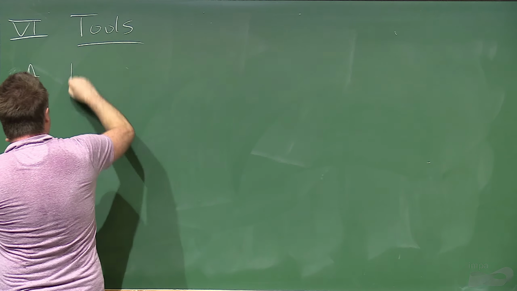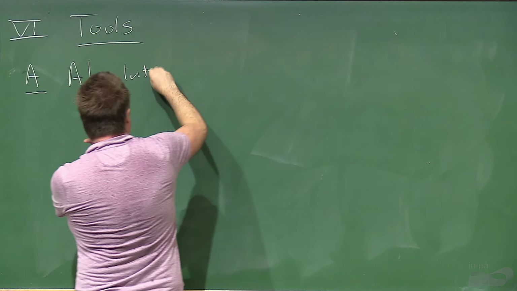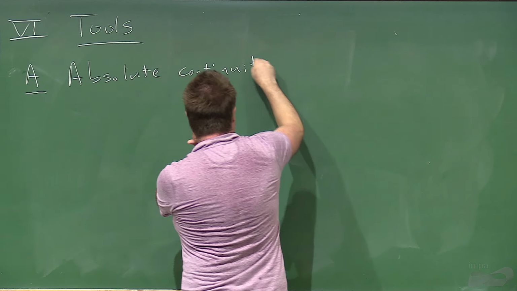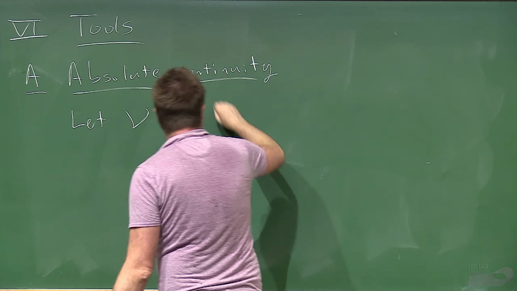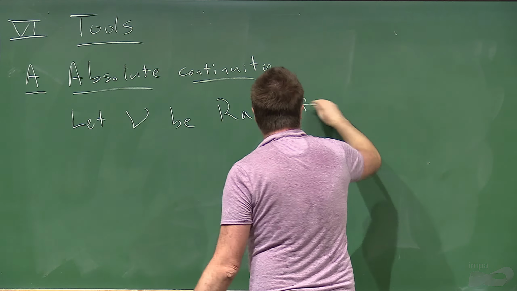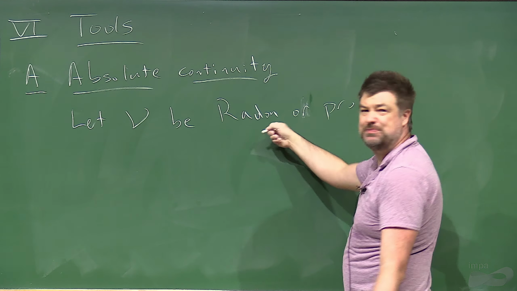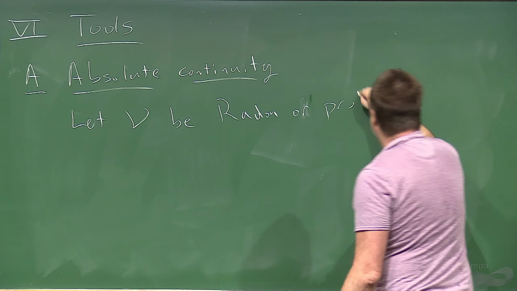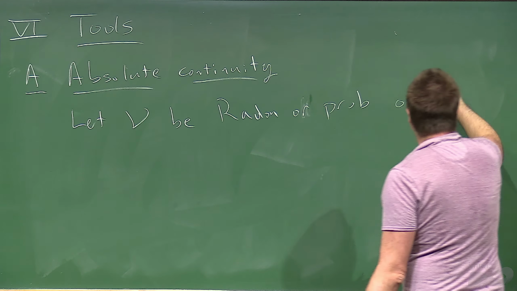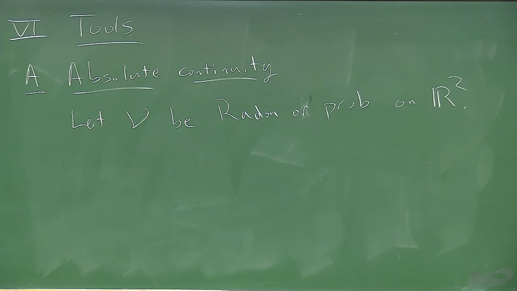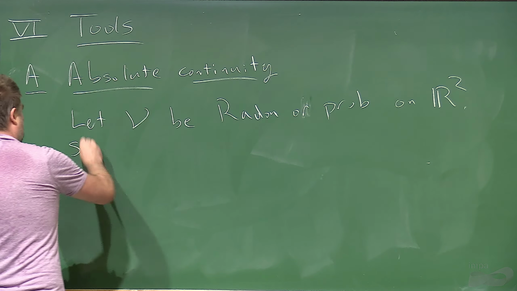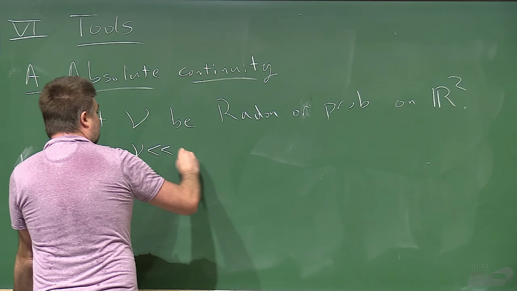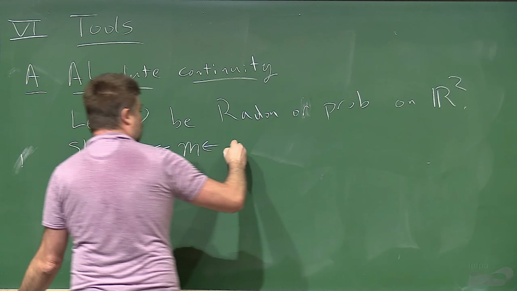So absolute continuity. So let's let nu be either Radon or a probability measure. Radon just means locally finite, so it's finite on compacts, or probability measure on R2. So I hand you a mystery measure. How do you show that it is absolutely continuous? So I know 2 methods. So I want to show that nu is absolutely continuous with respect to m, and this, I'll just use this for the Lebesgue measure.